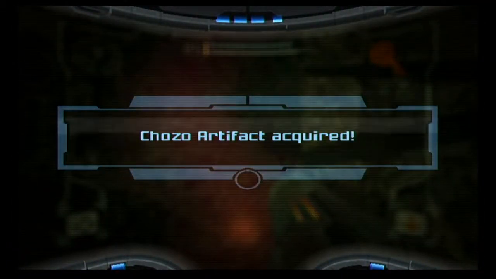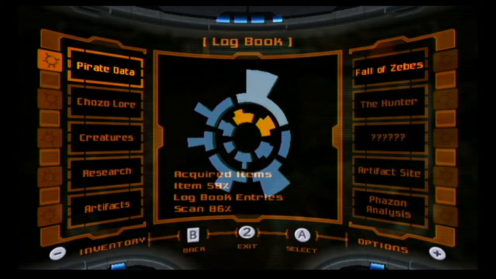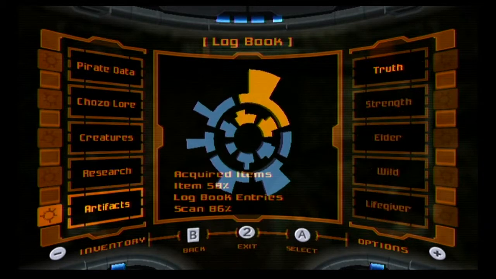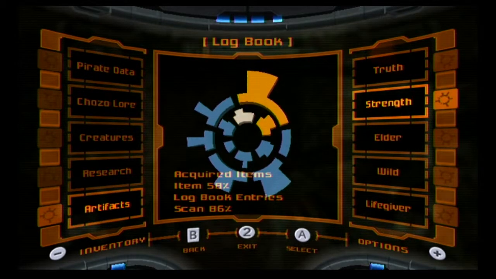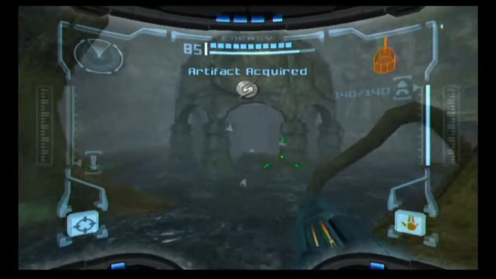Chozo artifact acquired. So which one's this one? This is the Artifact of Chozo, the 7th. So we've got 2 now, I think. Artifacts. Yeah, we've got 3 artifacts so far.